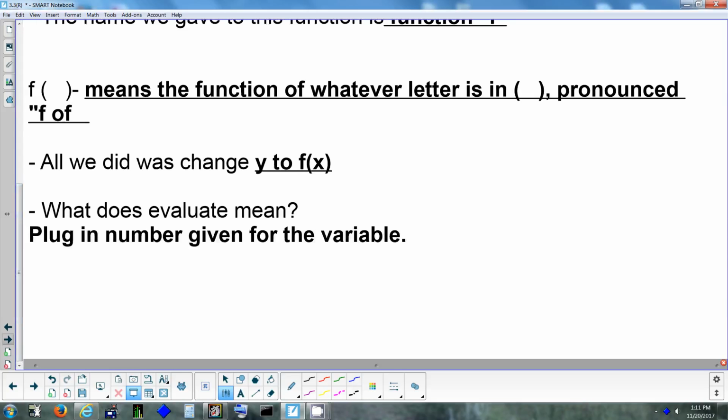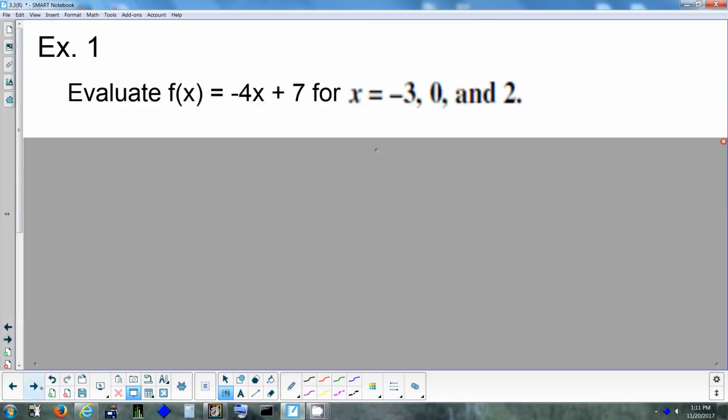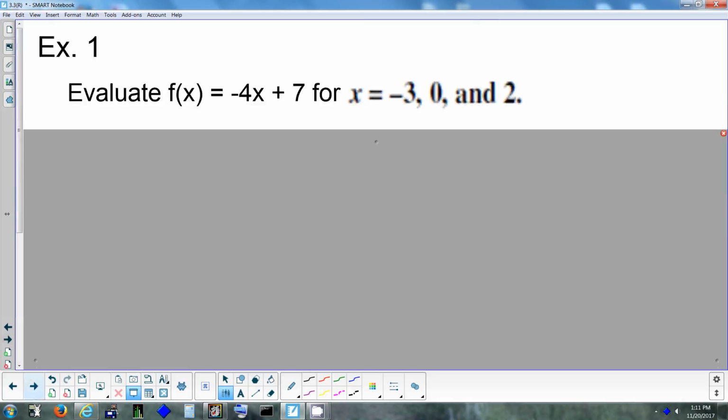Okay, so we're going to practice doing some evaluating. I'm going to give you guys a function, and I'll give you 3 different numbers to plug into it. Does everybody have what evaluate means? Good? All right. Can somebody read what I just underlined? How do you pronounce that, Will? F, X. One word you forgot in the middle.